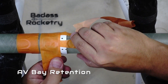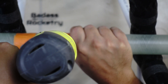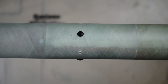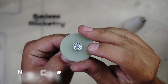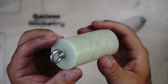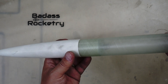Moving up the rocket, it was time to drill holes for the Mach 1 badass multi-bay. I used the supplied drill guide that came with the retainer, lining up one of the larger holes with the screw switch, then taped the guide into place to drill out all six holes. I also drilled two more vent holes for air pressure at the top of the fin can and at the top of the payload bay. For the nose cone, I picked up a bulkhead and an M4 i-nut from Mach 1 and epoxied that bulkhead into the nose cone shoulder. I'm planning to use a BT-60 egg finder tracker bay for this nose, so I didn't epoxy the coupler into the nose on this kit.